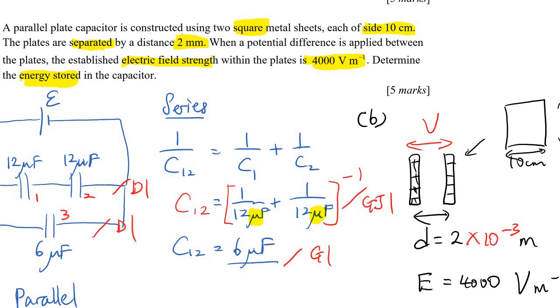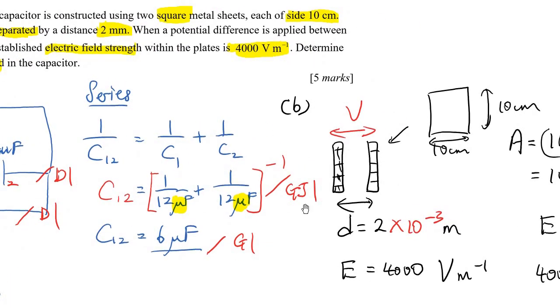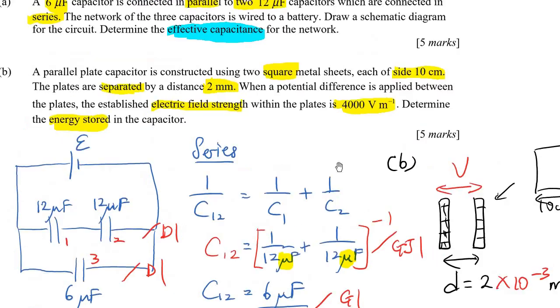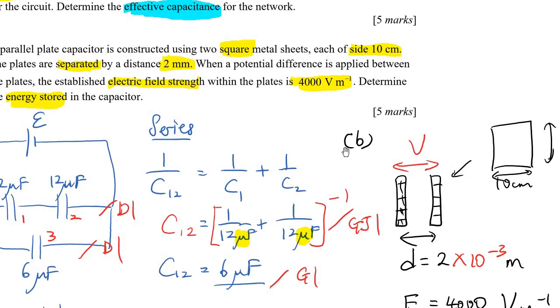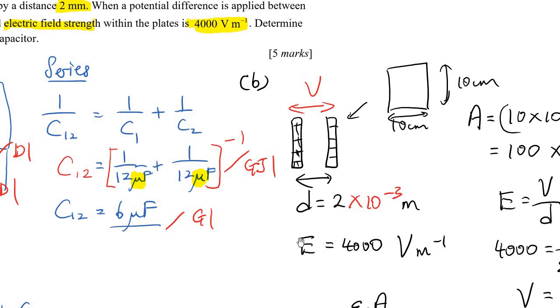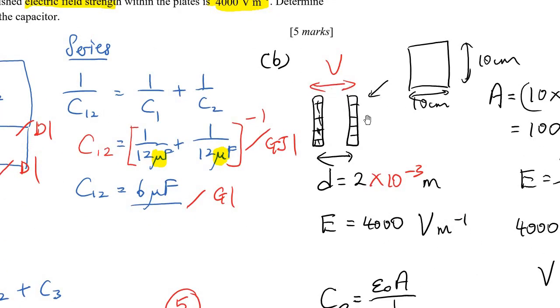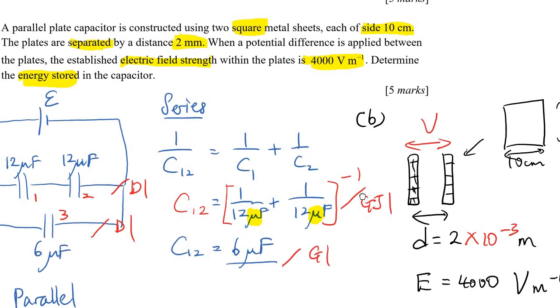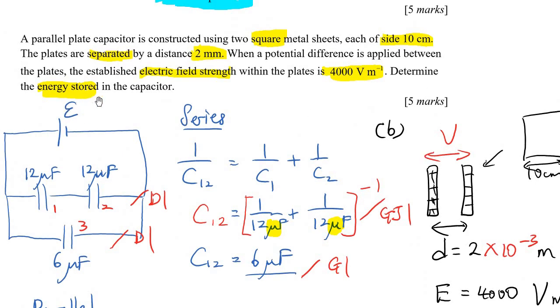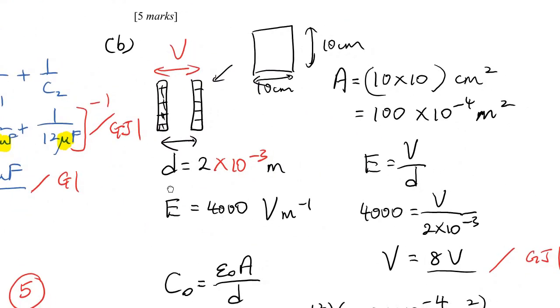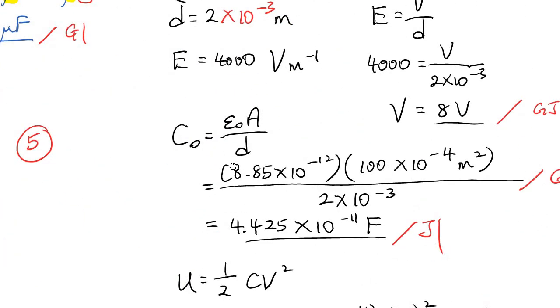MM, you need to change to SI unit exponent negative 3 milli. And then you have electric field strength is 4,000 volt per meter. Electric field strength between the two plates. 4,000. So you have volt potential difference between the two plates.